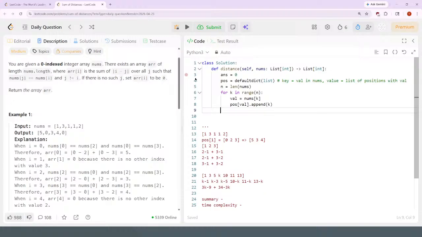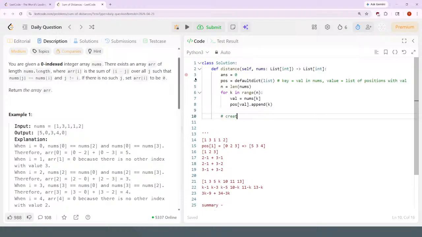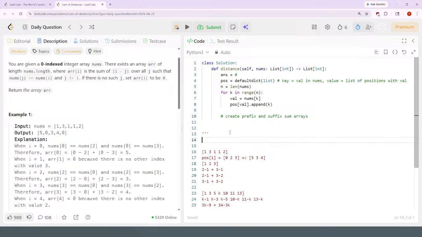And then I'm just going to go ahead and do for every value. So I'm going to create prefix and suffix sum arrays. Prefix arrays are basically something like this. Just doing a simple example, array is equal to, let's say, 3, 1, 4, 1, 5, 9.